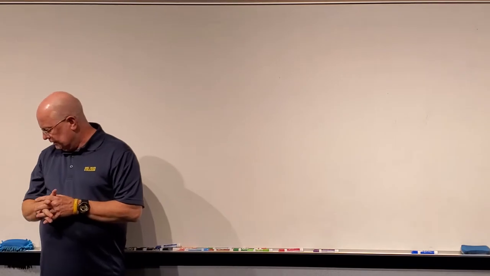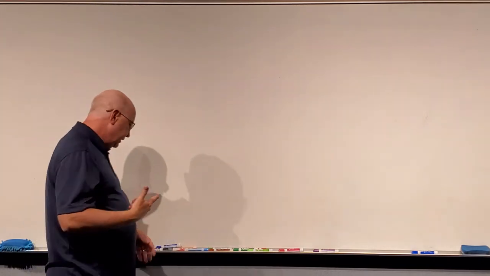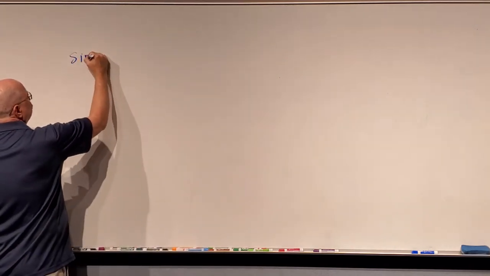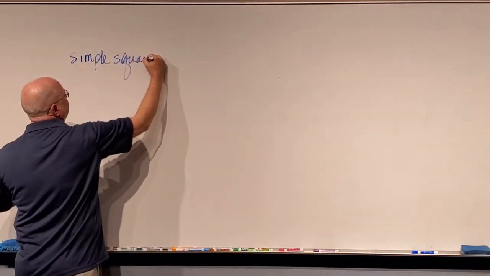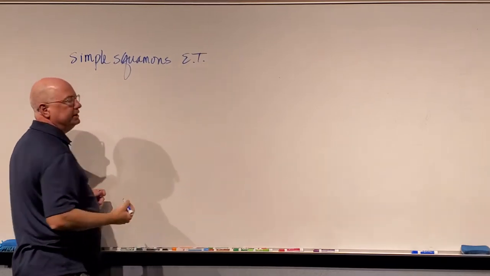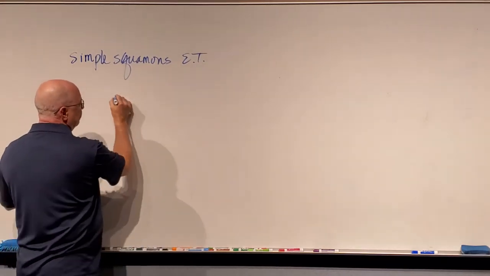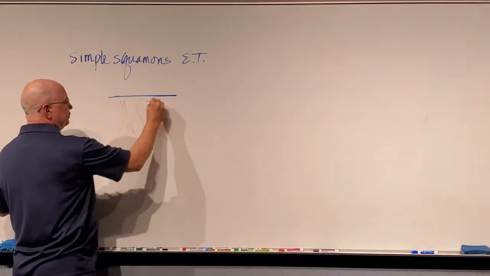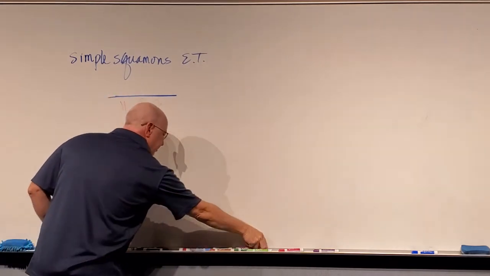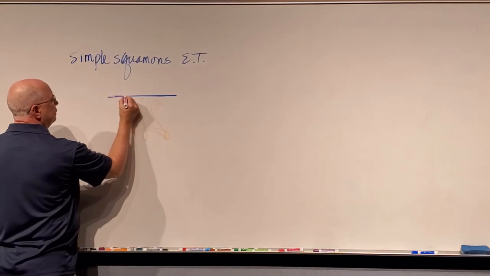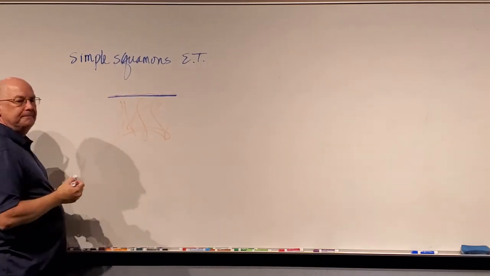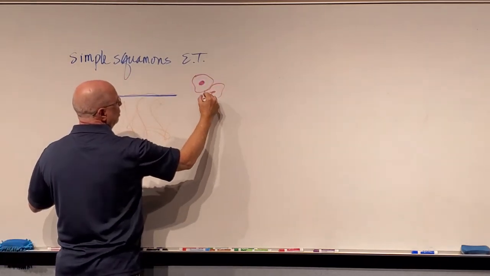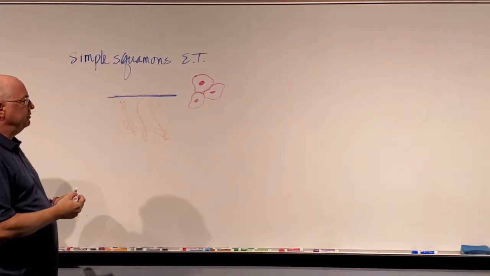Now, one of the things that I want you to know is that simple epithelia is probably the most complex as far as where we find it and what its functions are. For simple squamous epithelium, this is already written mostly in the note set. If I have some basement membrane here and a big thick layer of some kind of connective tissue underneath, then between the basement membrane and the outside world, I have a single thin layer of these flat cells. And if I were to look down on top of them, they would look like this, with their little nucleus in the center, all connected to each other, all the way across the basement membrane.